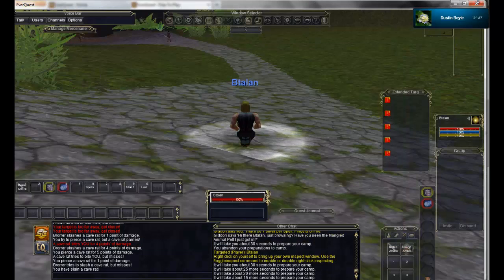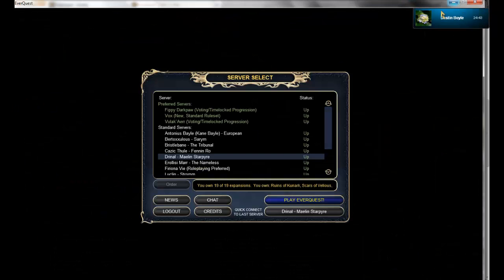If you click this X up in the corner, it'll take 30 seconds to camp, but it'll camp you all the way out, and you don't have to go to the character selection screen. If you want to camp out to normal, all you have to do is click the camp button that's in the little actions window.